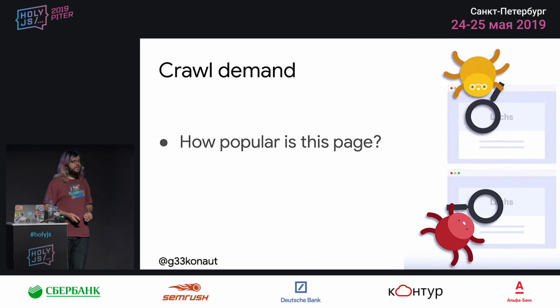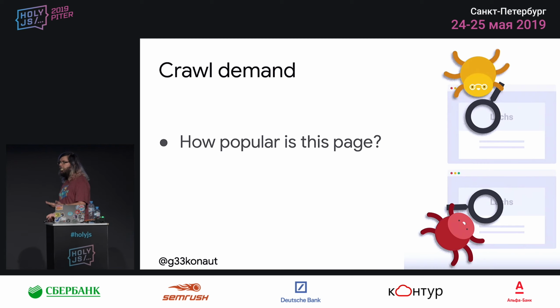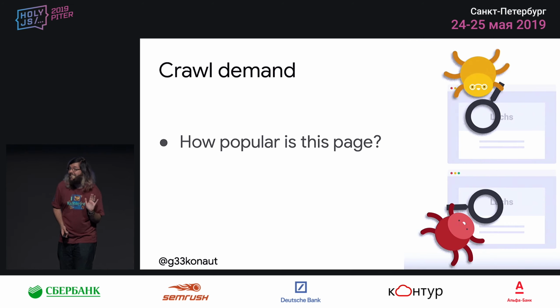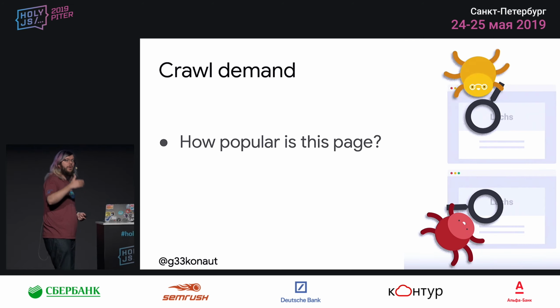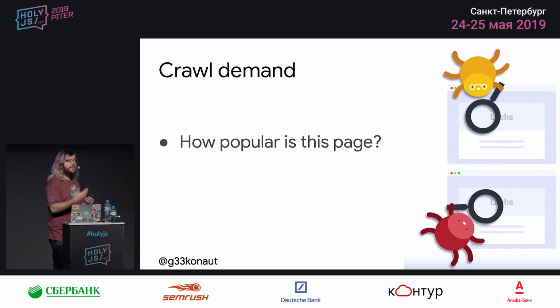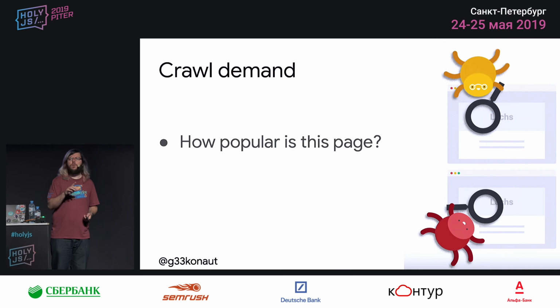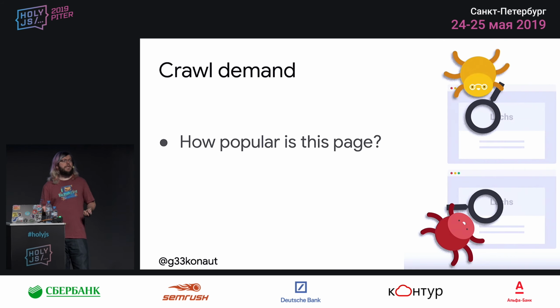Also, crawl demand. We look at things like, is this page actually popular? Is this like an intranet login page? Or is this actually something that lots of people are linking to organically? If you buy links, that doesn't count. Sorry. So we look at organic links, we look at how often this shows up in search, how well it usually ranks, and then we figure out, so this is actually a pretty good page, we should probably come back. But is that always true? Well, no. A Wikipedia article might not change that often. It might change every couple of days or maybe even every couple of weeks.